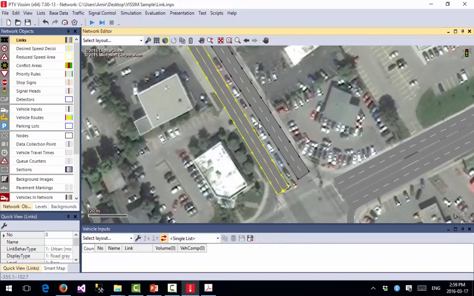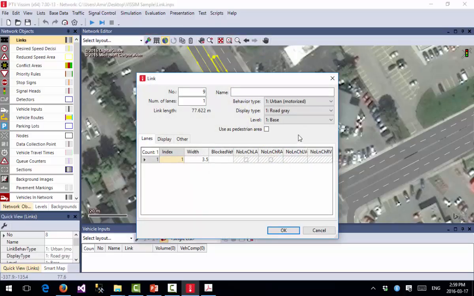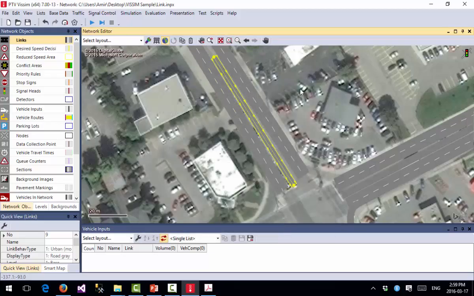If you want to be more accurate, for example, here, maybe this lane is not 3.5 meters. Normally, when they put these left turn lanes, for example, I will put 1 lane, and the width of this one maybe is 3 meters. It's not 3.5 meters. You can make that one as well.